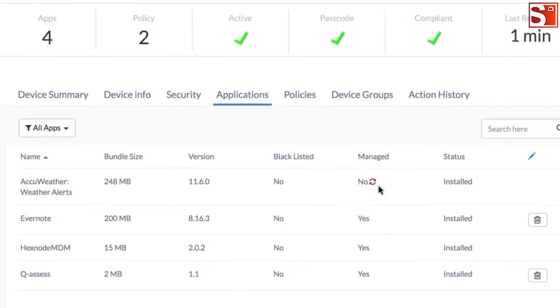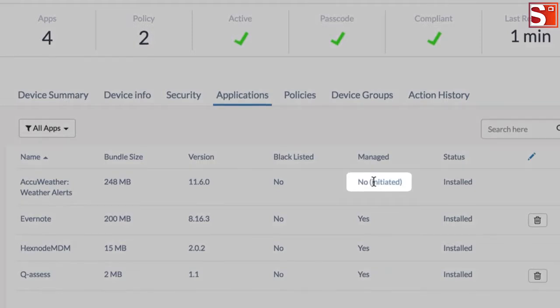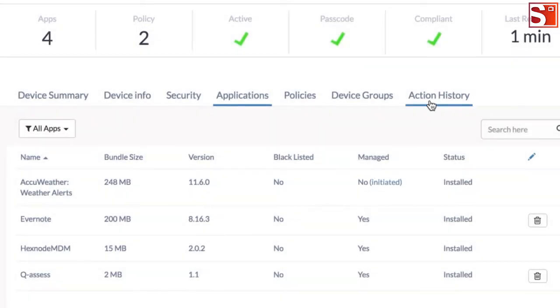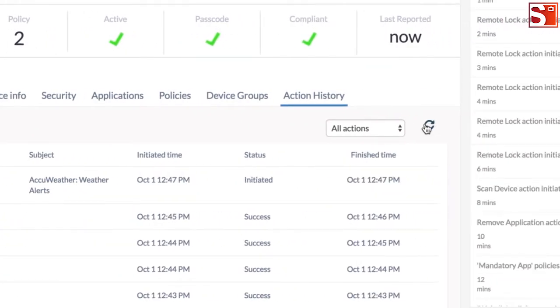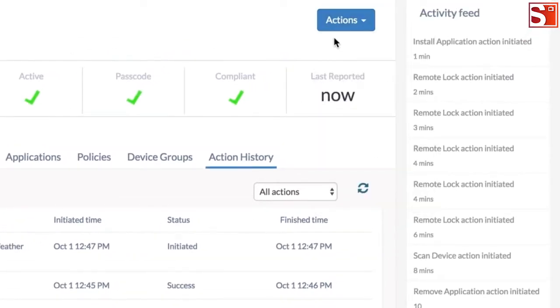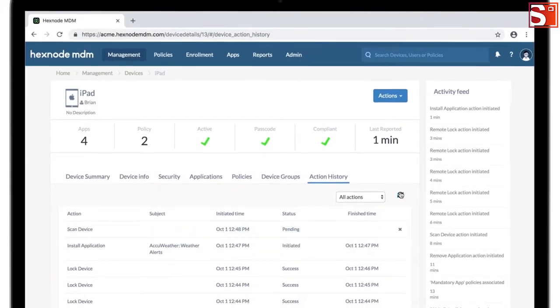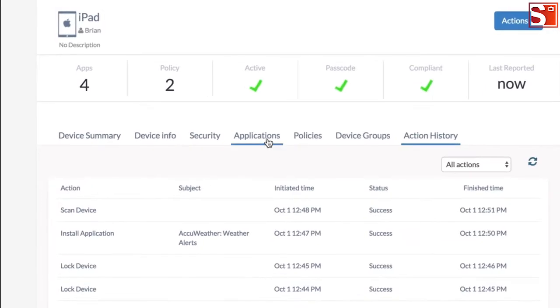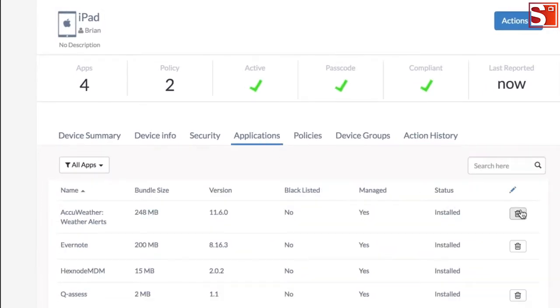You can just convert that unmanaged app to managed in a single click. You're free to uninstall it now. Again, the device needs to be supervised for the apps to uninstall silently. Otherwise, it requires confirmation from the user.